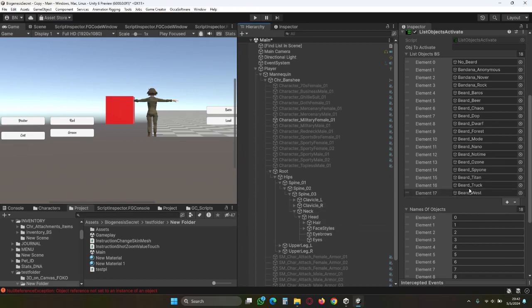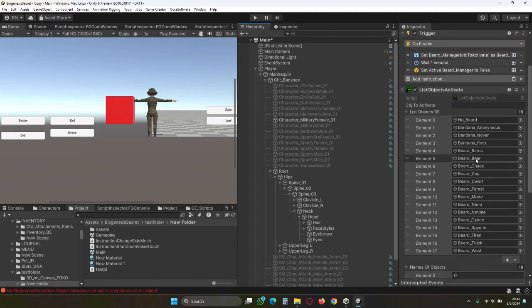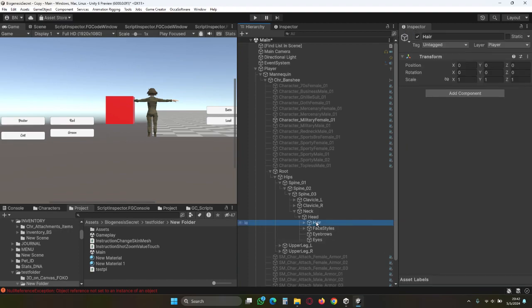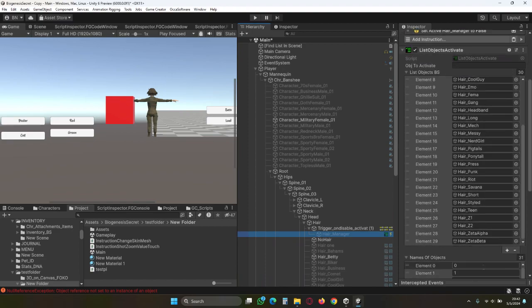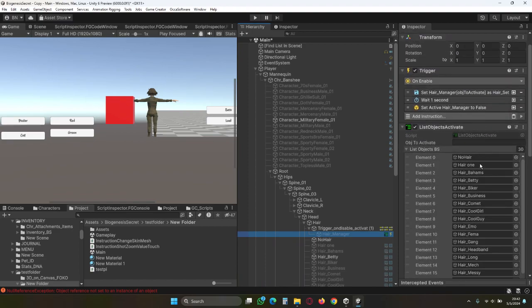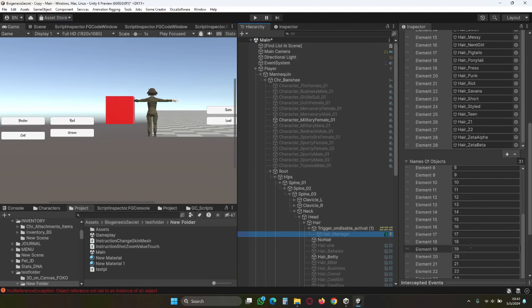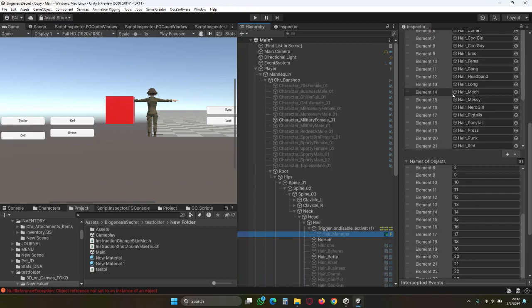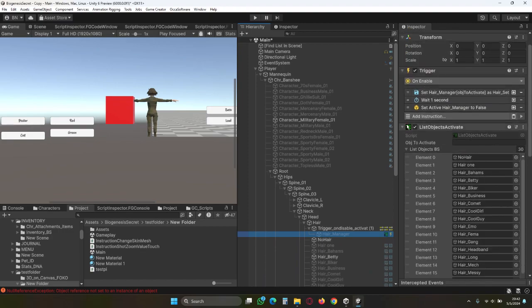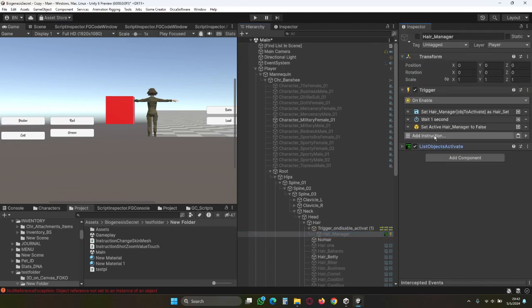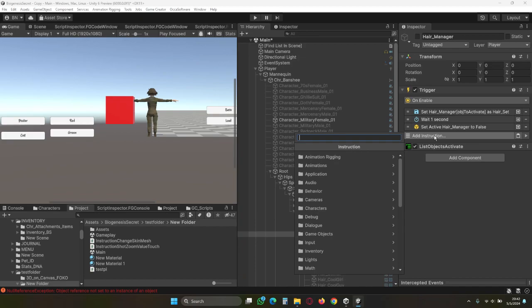The best thing is to show you that video where, if I want to load the hair, for example, call it Bahamas, it's going to be Bahamas over here, and this one is going to correspond to that game object. This is a game object. It's much faster. This is a script that is made by me, but you can find the same script over there with reference.